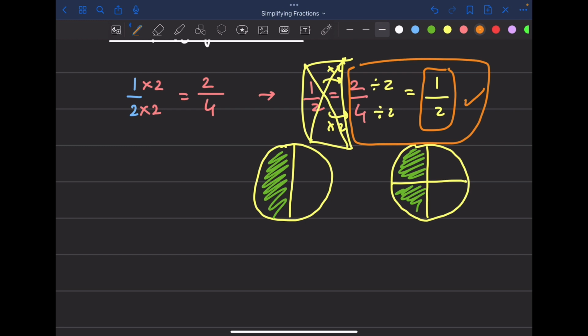And now you can imagine if you're trying to multiply fractions with this one, with 1 over 2, it's going to be a lot easier than multiplying the same fractions with 2 over 4. So that's simplifying fractions in a nutshell. But once again, you're just getting the exact same fraction with the exact same value, just with smaller numbers that look bigger.